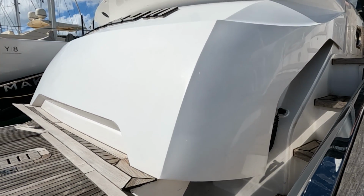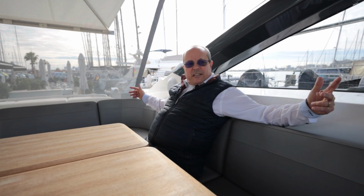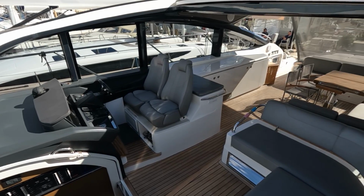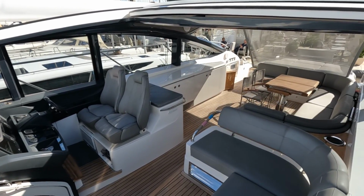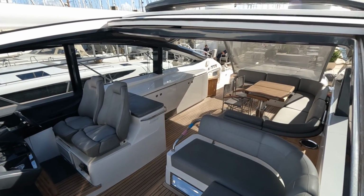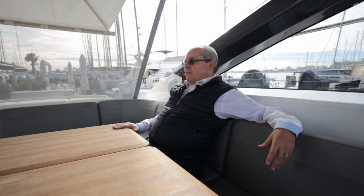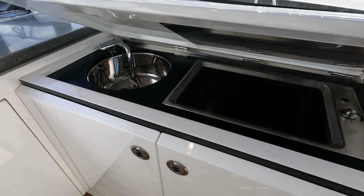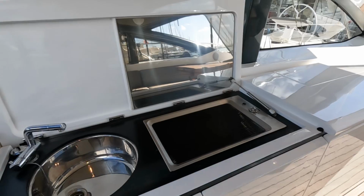And come up into this space here, we've got a really very lengthy cockpit, much bigger than you would expect to get from a boat of this size, and it is also really quite livable space. We've got a hard top with a good overhang, we've got heating, we've got air conditioning, we have got a cover that can more fully enclose the back end of the boat if the weather is particularly offensive. And then we've got the niceties of home. We've got a bar, we've got a griddle, we've got a TV, a waterproof TV that pops up. Got a nice sound system.